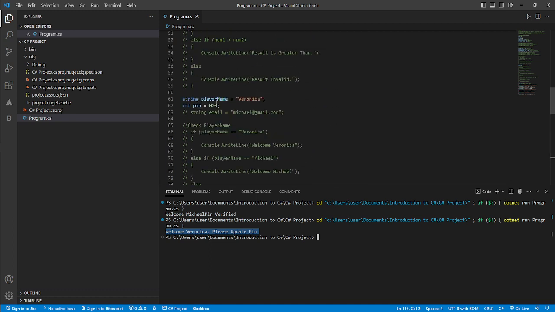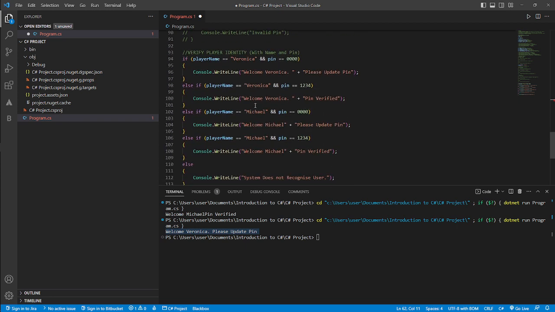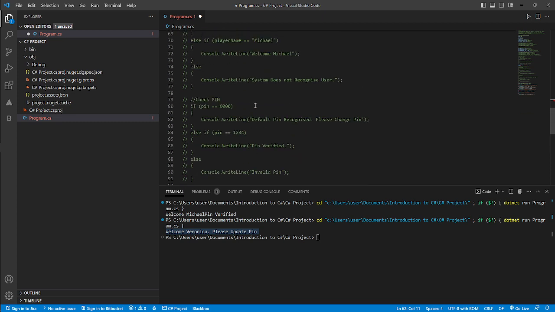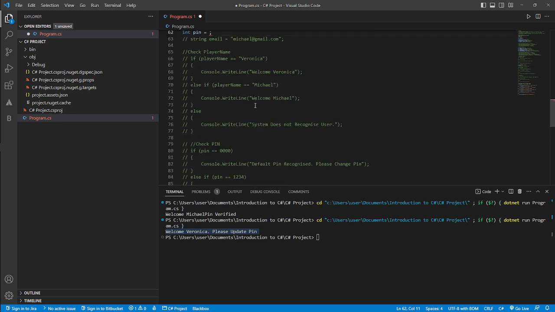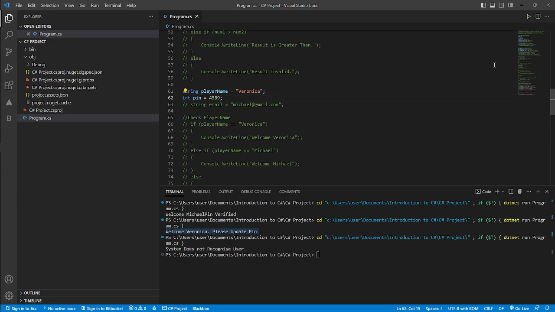But what if it's Veronica and for some reason she doesn't use either of the PINs? Let's say she uses 4589. Let's see what happens. Did we meet that condition? Veronica and 4589.